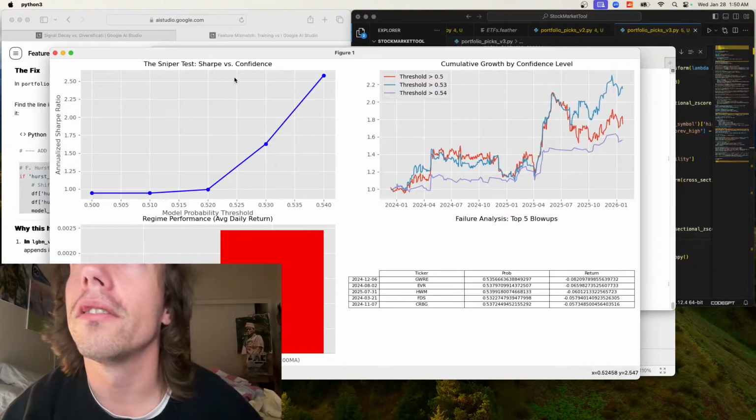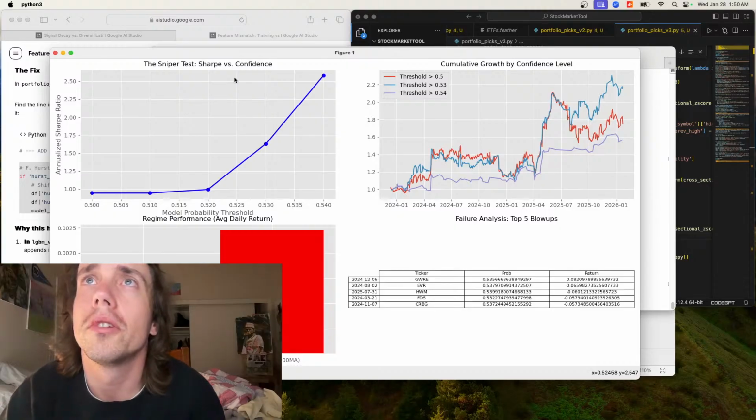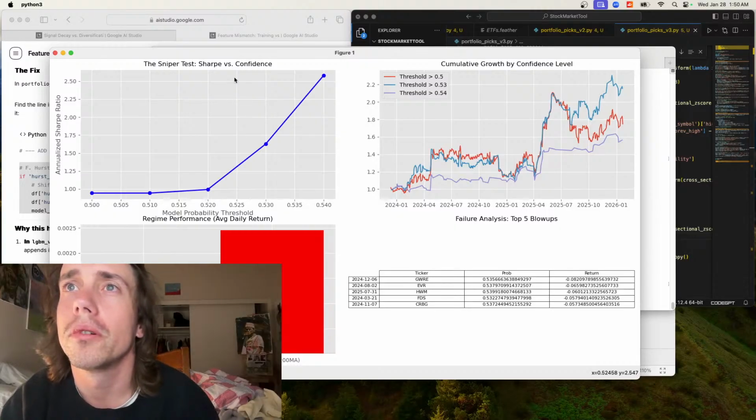Threshold over 5 is red. Threshold over 0.53 is blue. Threshold over 0.54 is purple.